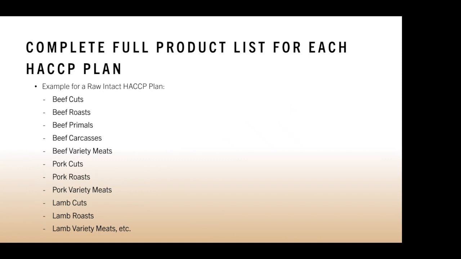Other examples of HACCP categories are cured, fully cooked, not shelf-stable products like bacon, cottage bacon, or bone-in ham. Or there's a not heat-treated shelf-stable HACCP plan like dry-cured salami. There are many HACCP category types. It's just diagnosing what product you're producing at your facility and identifying what category those products fit into.